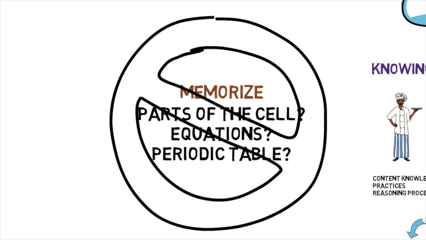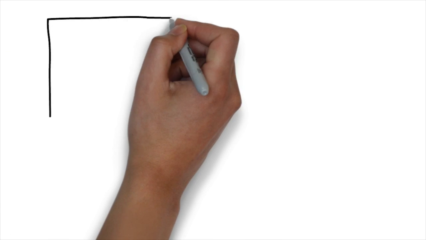Sure, that content knowledge is a necessary component, but it isn't sufficient for chef or scientist making. If we keep peeling the layers of the onion, we'll find that it goes deeper than that as well.